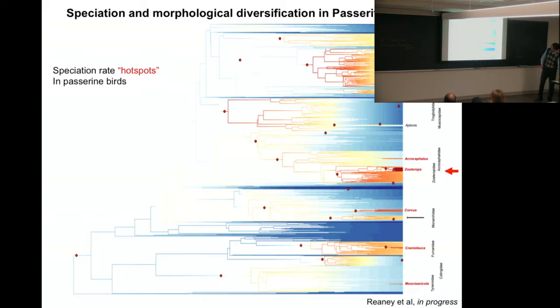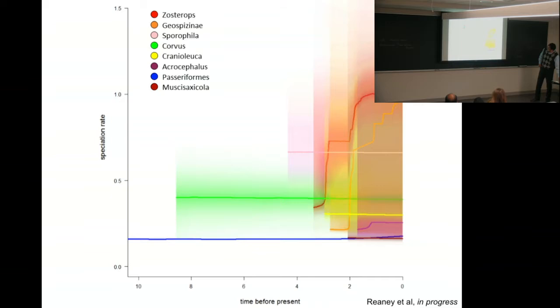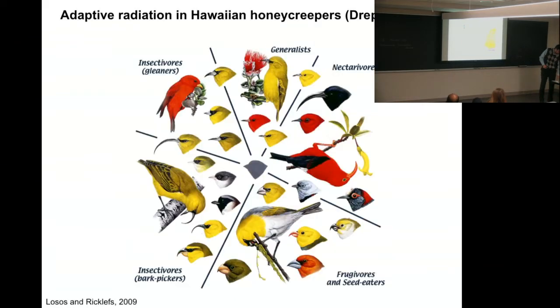So this shows here the island species, white-eyes and the Darwin's finches. In green are the mainland groups, which are showing very rapid increases in speciation rates. So just for comparison, this is a steady state speciation rate across passerines. And you see that, for example, the Zosterops change dramatically over the last 7 million years and stay very high. For Darwin's finches, it's still growing. It's very, very rapid and it's growing. And other groups show very, very high levels of speciation rates as well.